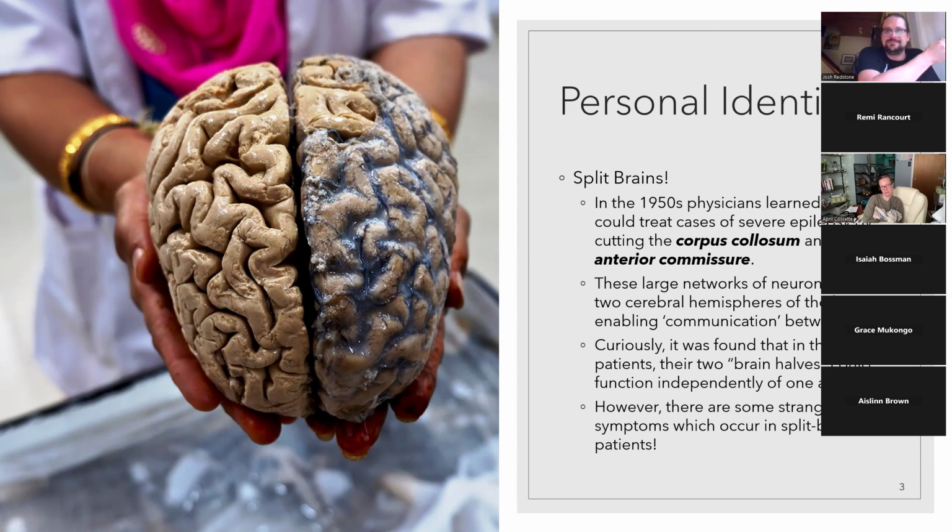Put it over here. Now it's on the left side of space. And the visual input from the coffee cup is being processed on the right visual cortex. But now, because my corpus callosum is cut, that information can't get over to the left hemisphere where my language centers are. So if you show me a coffee cup in that side of space, I wouldn't be able to tell you what it is.